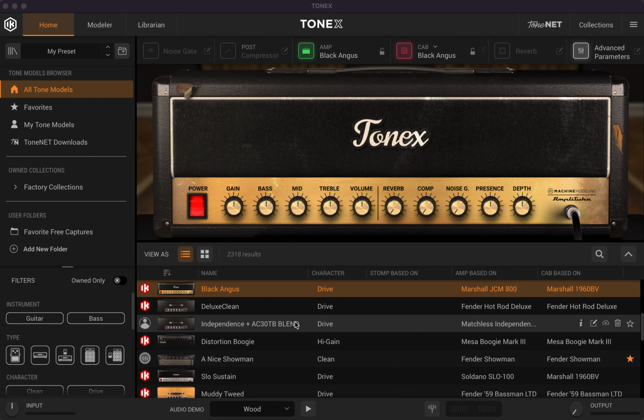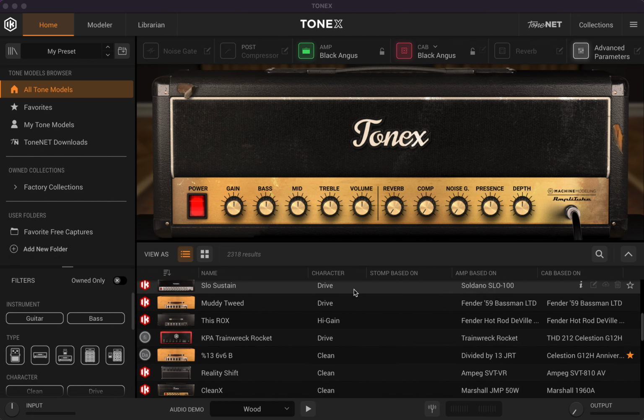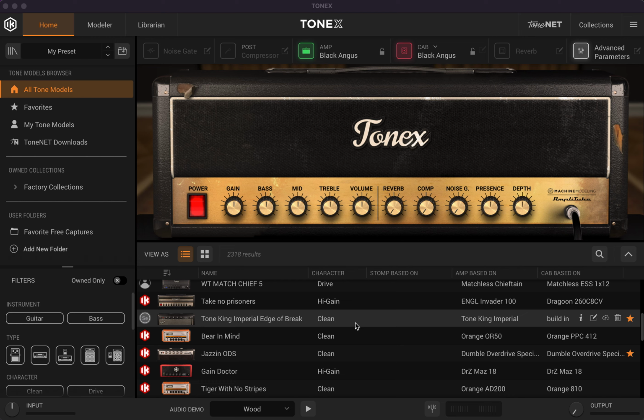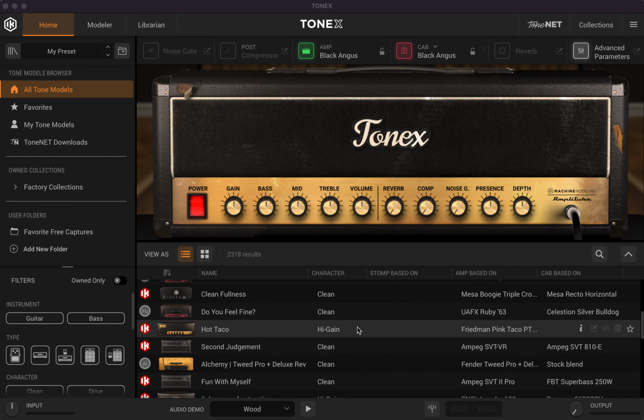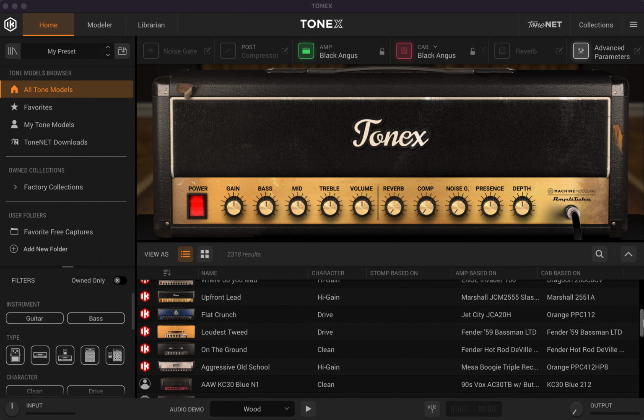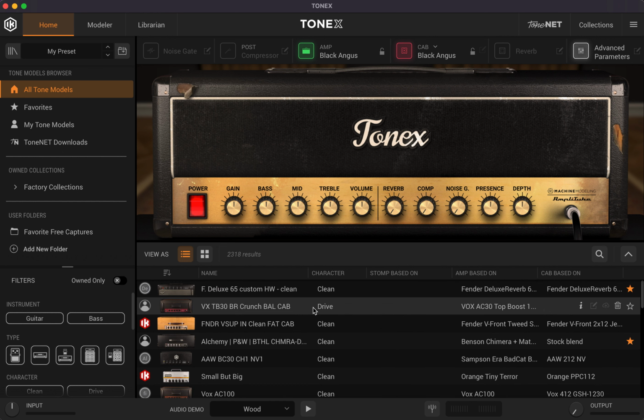If you have purchased the pedal, by default you have access to ToneX Max, so you have every single one of the, I don't know how many there are at this point, IK Premium models, but if you have a lower tier subscription to ToneX, you might not have as many.